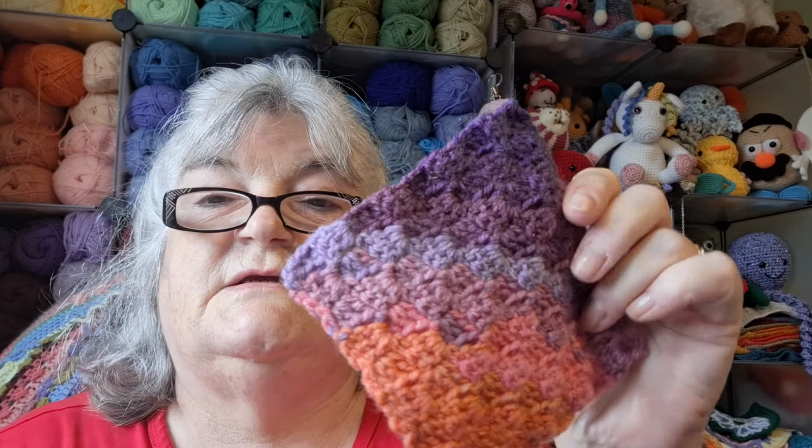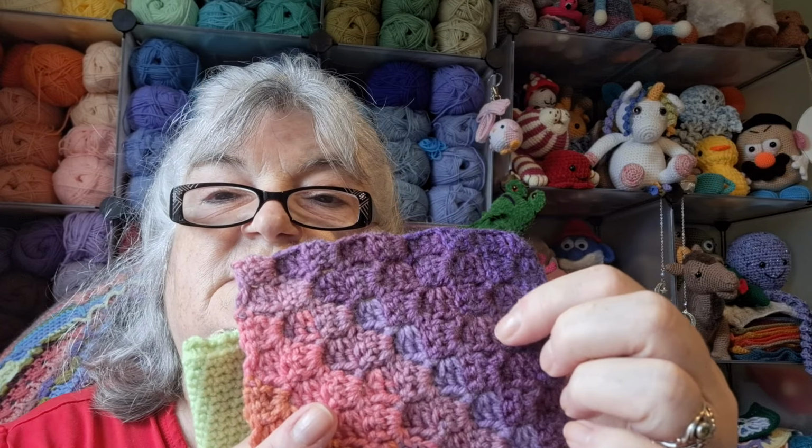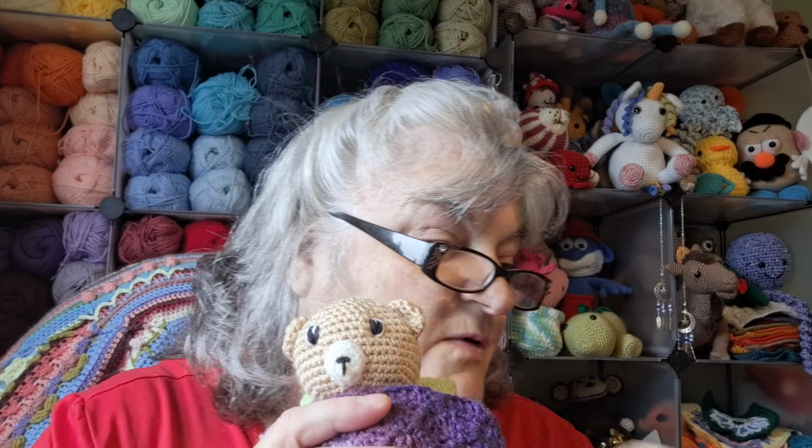And this was some of the yarn that I've used. It's Yarn Smith's Play DK that they'd sent me to try. It's on a playlist, I think, of the Wool Warehouse yarns. Anyway, I'd got this little bit, so I thought I'll use that, and I did corner to corner because I thought it looked a little bit like quilted squares. I like the orange on it and the purple. So that's his little blanket to tuck him up.